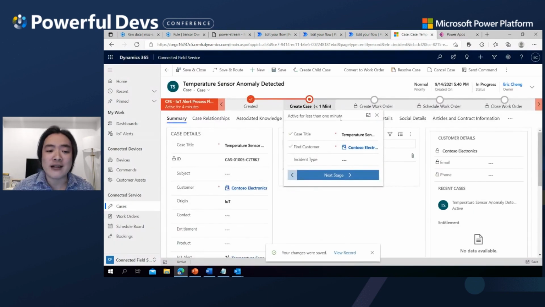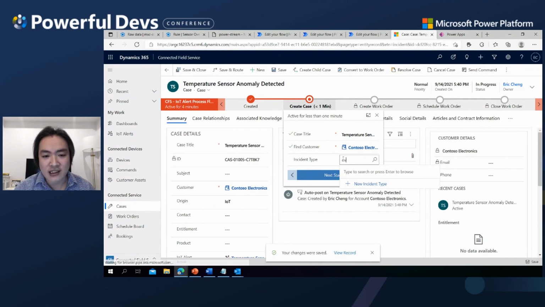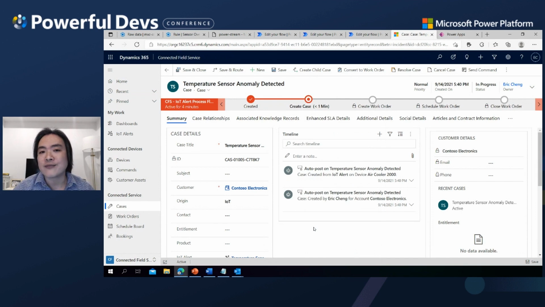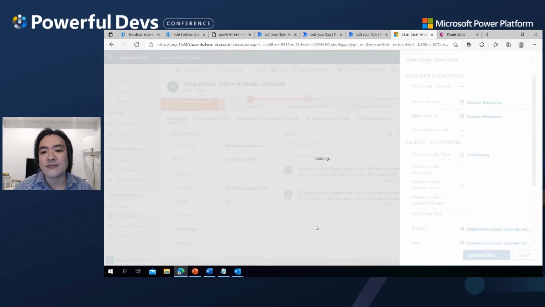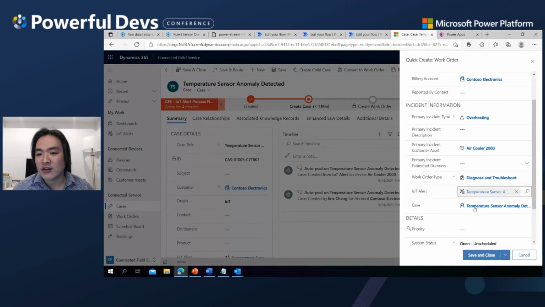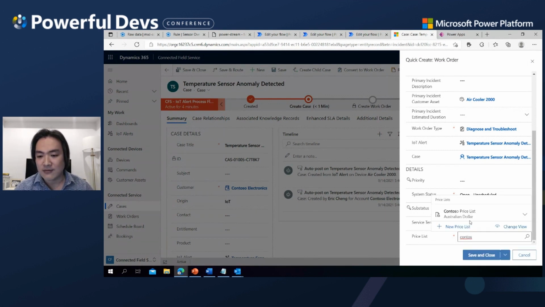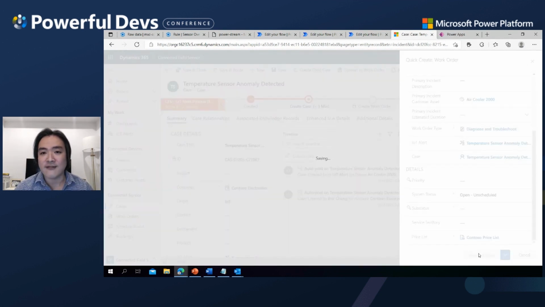Once we've created the case, we're going to give it an incident type. We're going to go and create the work order. Again, I'm just going to specify the mandatory details and save. So this should now create a work order.